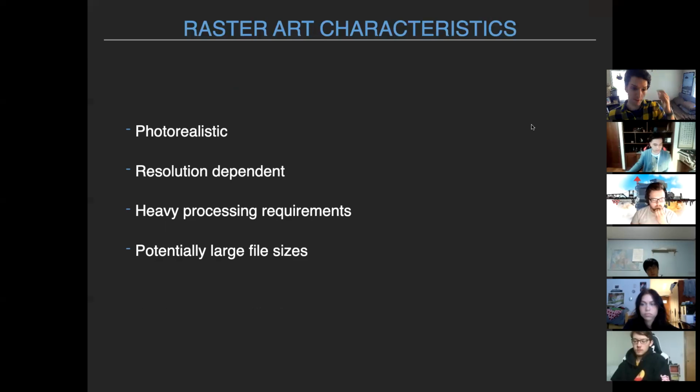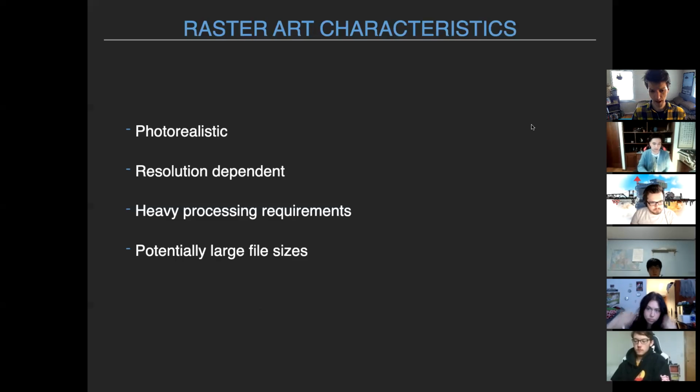Things to think about for raster is that it really is based on the resolution, and it depends on that resolution to be presented. So you set all those specifications when you start a file. You have the ability of changing those file specifications when you export a file and so forth.